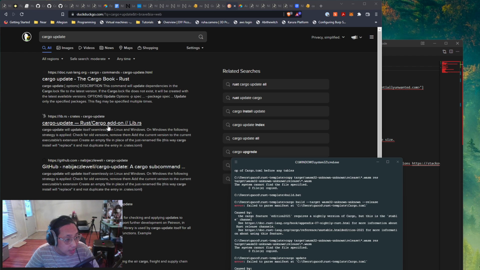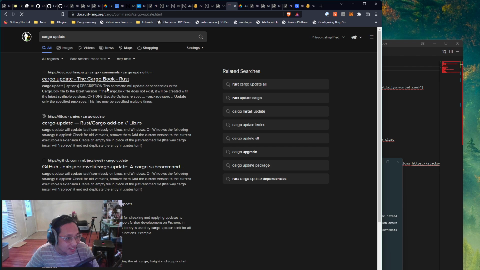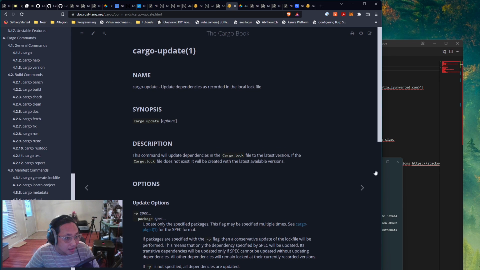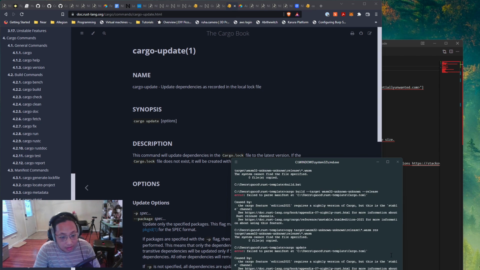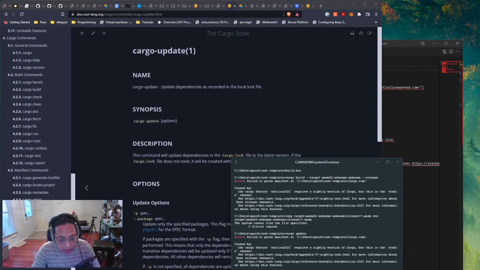How do I update cargo? Cargo hyphen update. Cargo update. Cargo update.